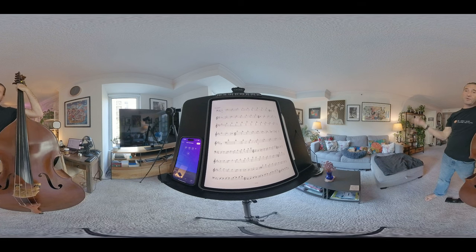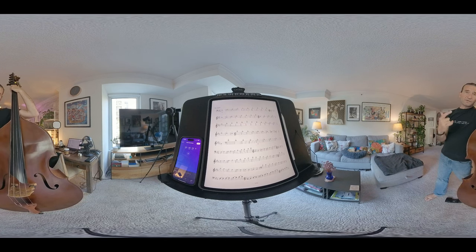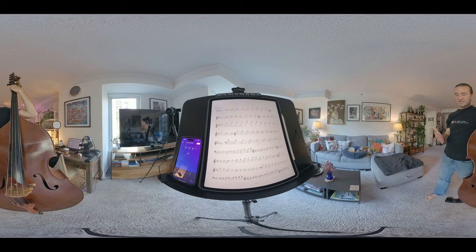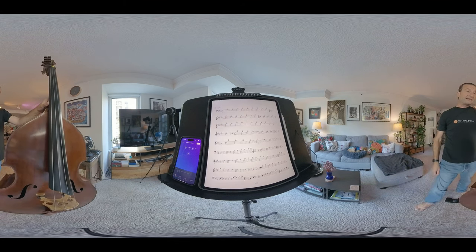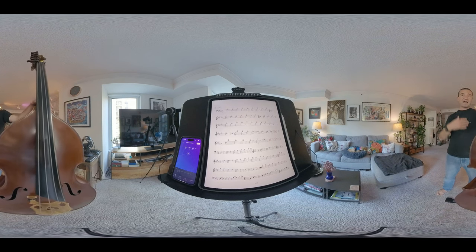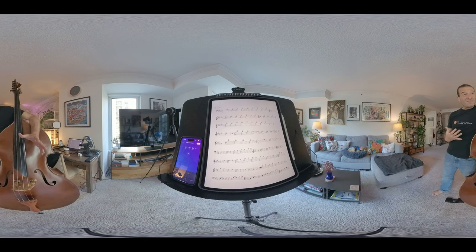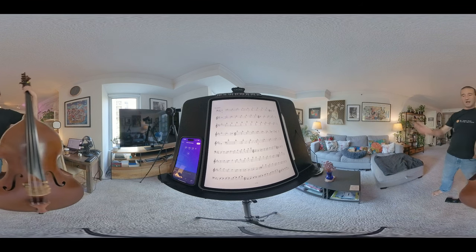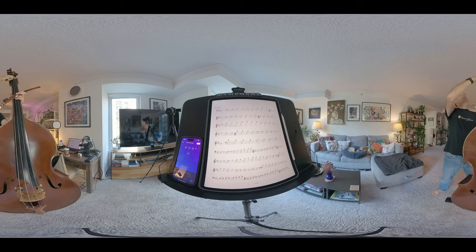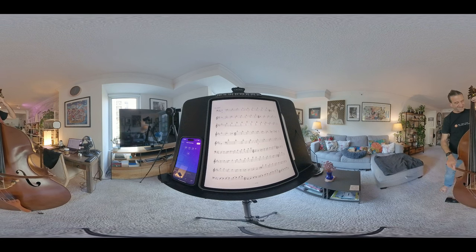I do a key a week, and I go through the circle of fifths or fourths. I'm in E flat now. I don't necessarily do her fingerings, and I don't necessarily play all the octaves, but this is just a nice way to get going with the scales. Right now I don't have any time constraints — it's after lunch and I don't have anything for the rest of the day. Oftentimes I have like a half hour to 45 minutes, so I might move through things faster. I'm going to set my E flat capo so that I have a nice sympathetic vibration going as I'm playing.